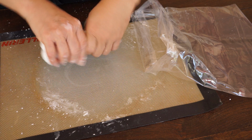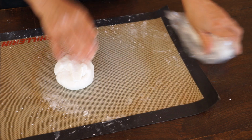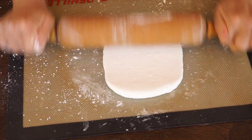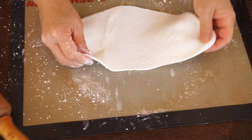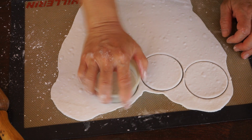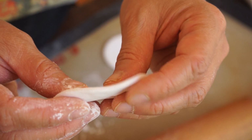Take half of the dough. Keep the other half in a bag to prevent it from drying. Spread it to have a thickness of about 3 to 4 millimeters. Cut discs of 7 centimeters in diameter. Cover them with a dry cloth.